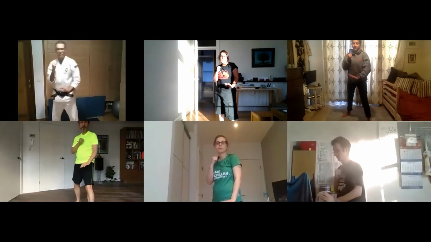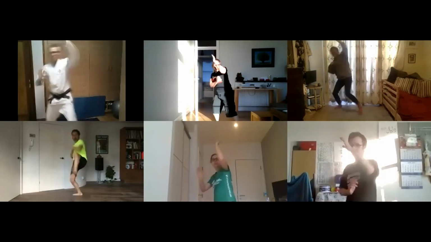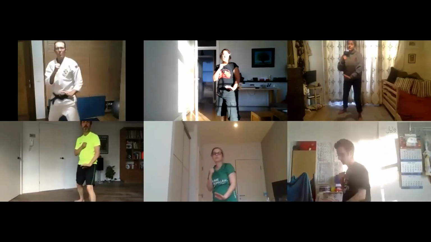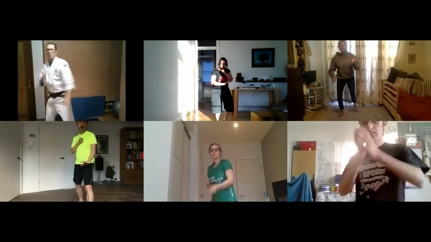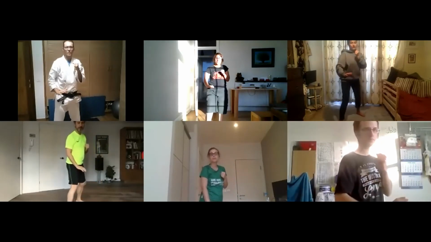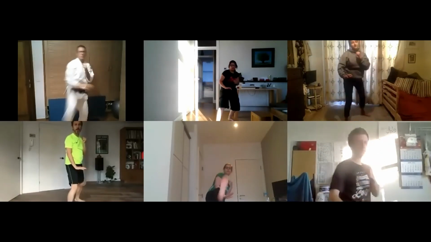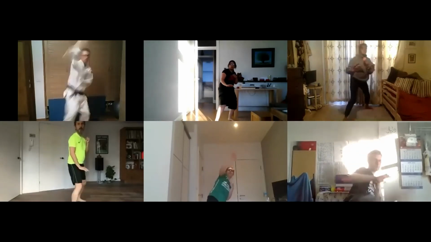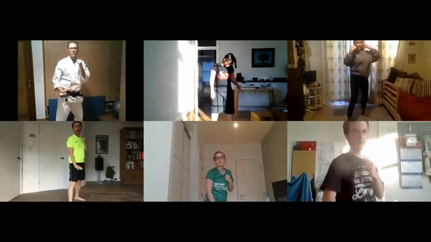So we'll do 5 on each side. Each. Ni, San, Shi, Go. Good. So that's the Ura version.